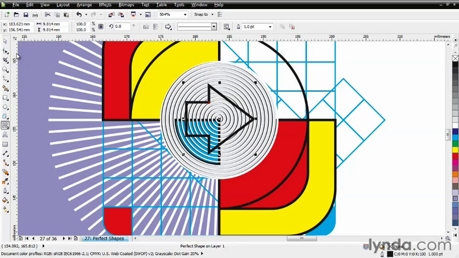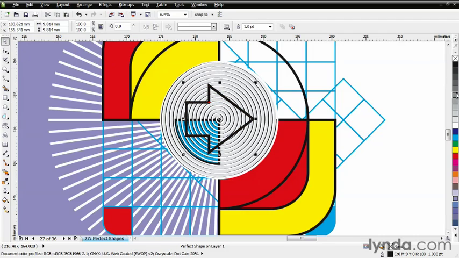Something like that. Now, go back and select my pick tool. Now here's the thing we didn't talk about before in Perfect Shapes. Now that I have my pick tool selected, the node is still there, but notice how when I hover over with my mouse it doesn't automatically change to a shape tool. So I would have to go back to my shape tool if I wanted to actually create any additional changes to that. Just something to bear in mind.